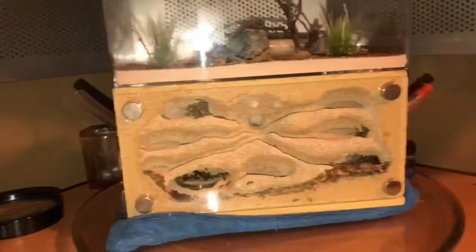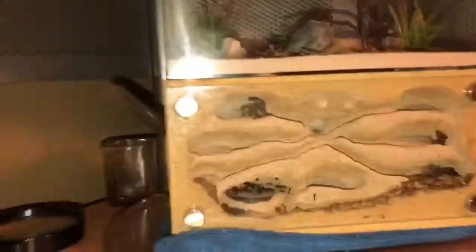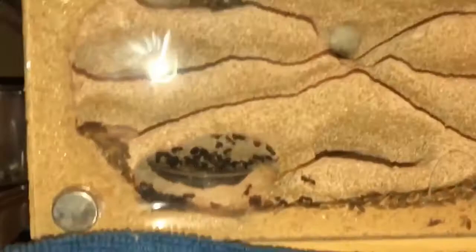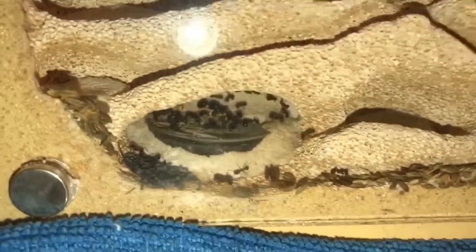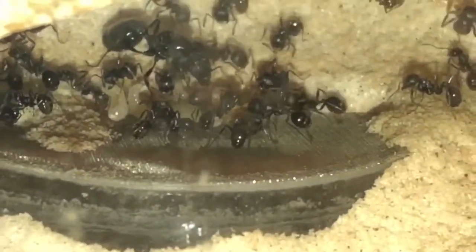It's the biggest one I have. I just started ant keeping last year, so I didn't know much about it. When you first start out, you see something like this and you don't think it's that big — but then you realize, oh, it takes years to fill it up. They do fine in there. That's a water tower there. Everything they're on is a dish filled with water. They make it to the top, and all of those seeds they brought down themselves. They also get fruit flies, which they take infrequently. I give them fruit flies every two days, but they seem to take it once a week, if that.